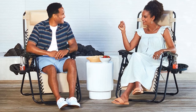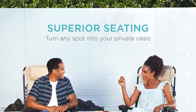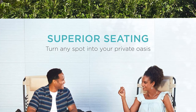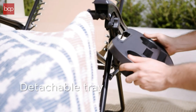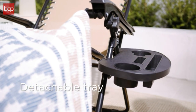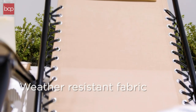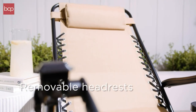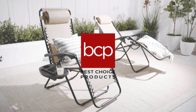For how comfortable and nice this chair is, we think it's a great deal. On the downside, we wish that the drink tray was part of the chair, as when carting it around, it was easy for us to forget the tray in the car. We also would prefer that the powder-coated metal was a lighter color, because the black color gets super hot in the sun. All in all, though, this is a quality pair of chairs at an excellent price.